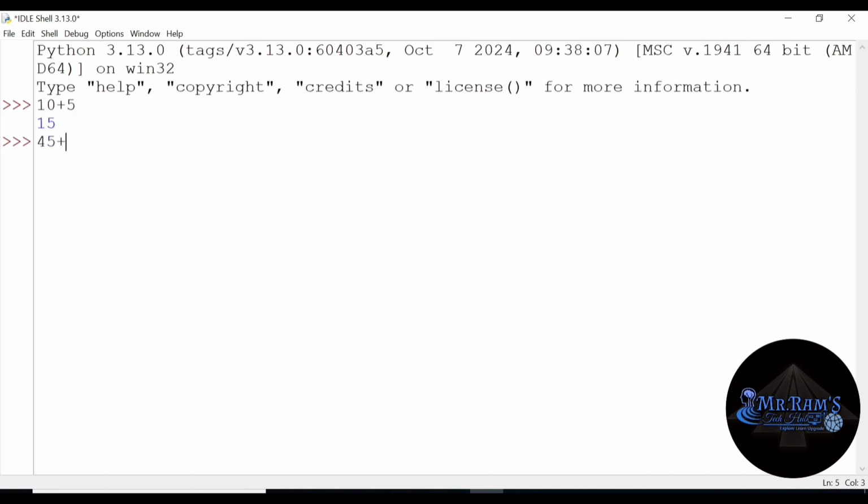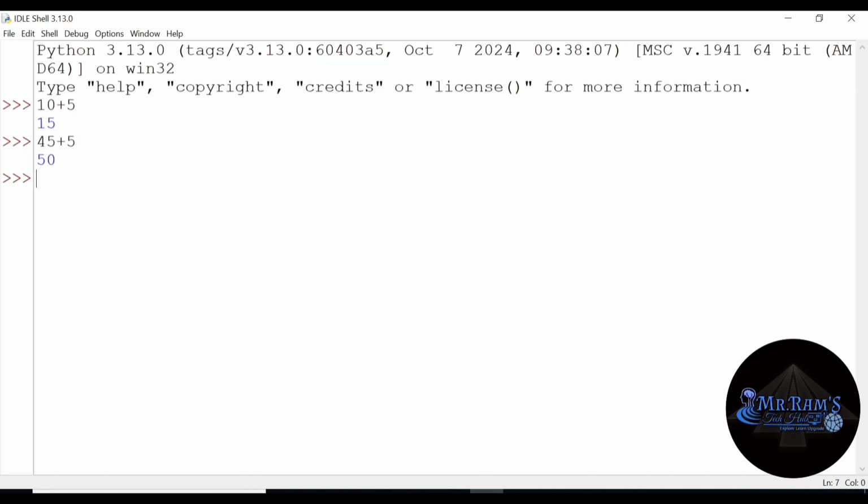Suppose you can write anything, it will directly give the result in the next line itself, because we are using an interpreter and it is an IDLE shell. This is very interactive, so it is going to execute line by line, and we cannot write entire code in this. If you want to write code, save the code and utilize it again, we need to write in the script mode.